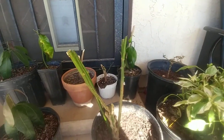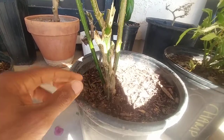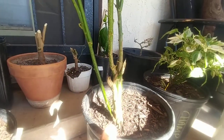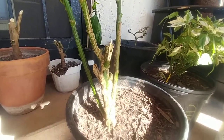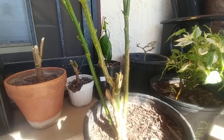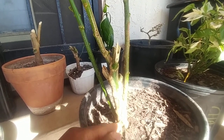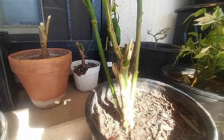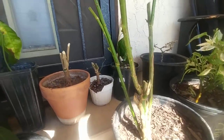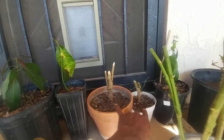This pepper here is my BTR Reaper. I might also bonsai. I do like the trunk on this one. And there's 2 sacrificial branches that I left. I trimmed off most of the other branches. I'll fruit them next year, let them leaf out and fruit and all that. But then I might end up cutting them off anyways when I put this in, just more of a, chop the top and make it more of a bonsai, put it in a smaller pot. These 2 are my chilahacle negro that I am overwintering.